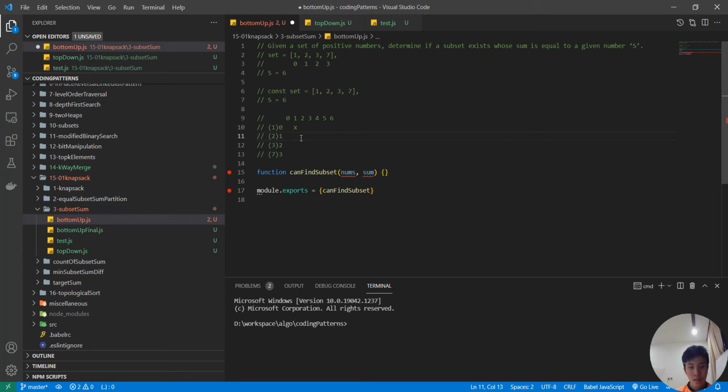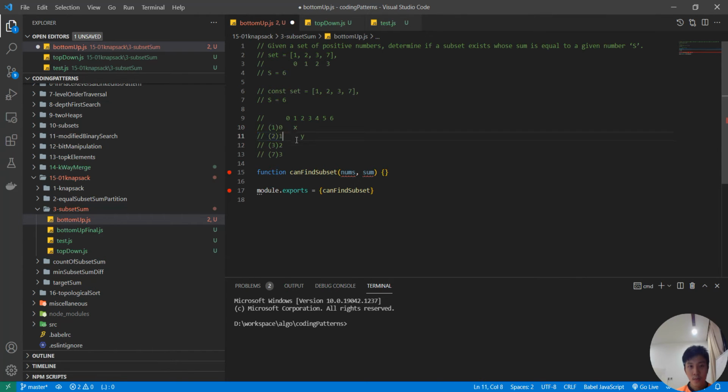But what about cell y? It will determine if a subset exists that sums up to 2, considering the input from here all the way upward, which means we consider every number from index 1 upward, including 1 and 2, right?